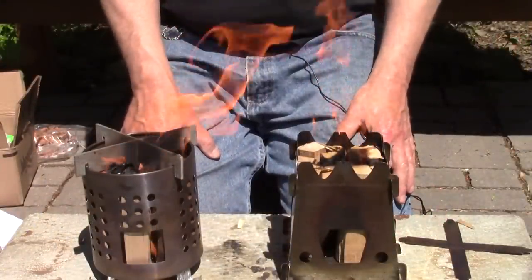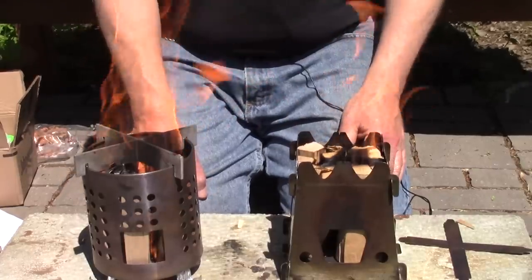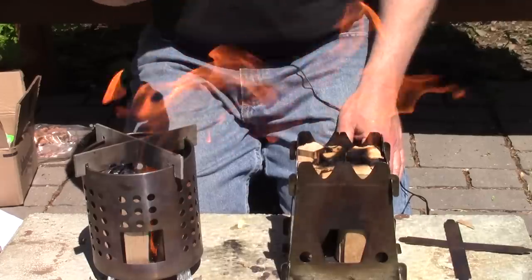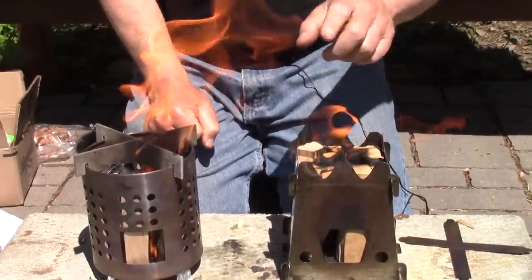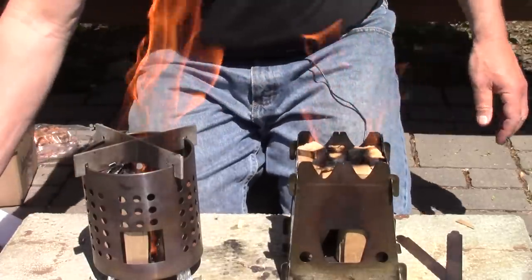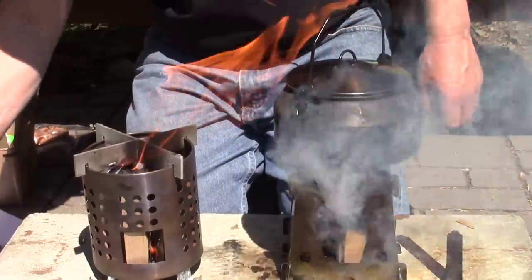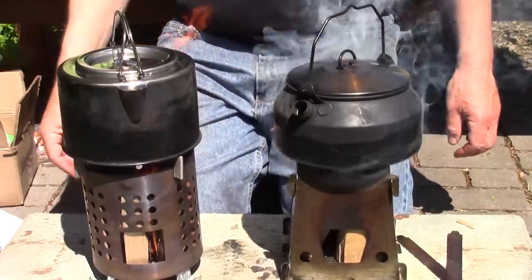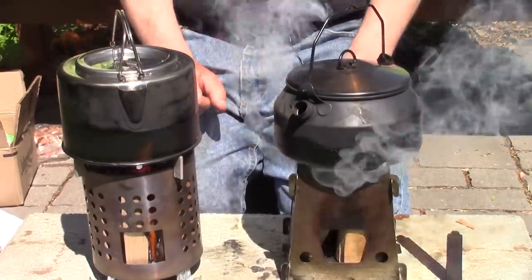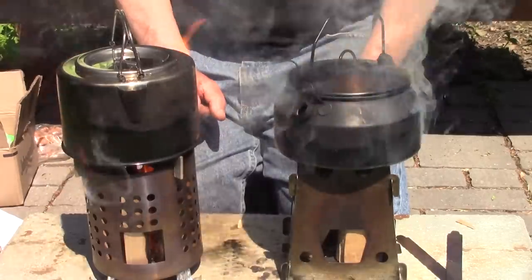It's been just four minutes since I lit the fire starters, and you can see where they're at. The IKEA has a clear advantage in how quickly it has lit up and is consuming the wood. The Emberlet is established well enough now to put the pot on — there's a good thermal column coming all the way up through the wood. So let's get the pots on these two stoves and the timer started. Today I'm using kettles: the GSI stainless steel kettle on top of the Emberlet, and the Pathfinder 1.2-liter stainless steel kettle on top of the IKEA. I've started the timer.